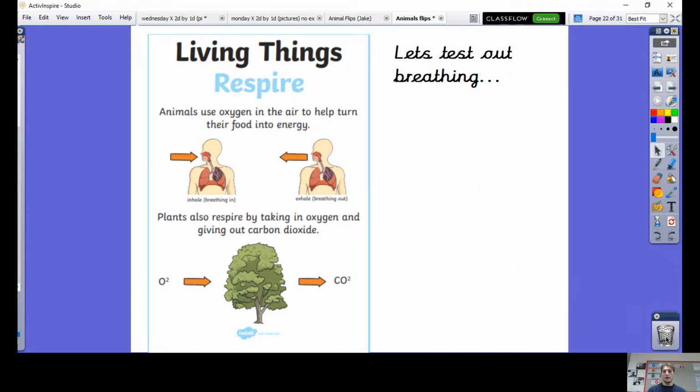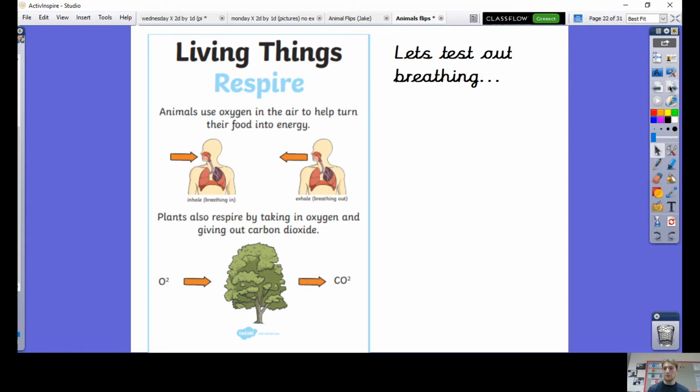Okay, brilliant. It's quite a nice thing to do, just breathing in and out really calmly. It's a good way to calm you down as well. So if you're thinking about a question maybe in maths or English, or you're really trying to think, taking some big breaths in like that can really help us think better and really clear our minds. Okay, so we know we can breathe, which is great.